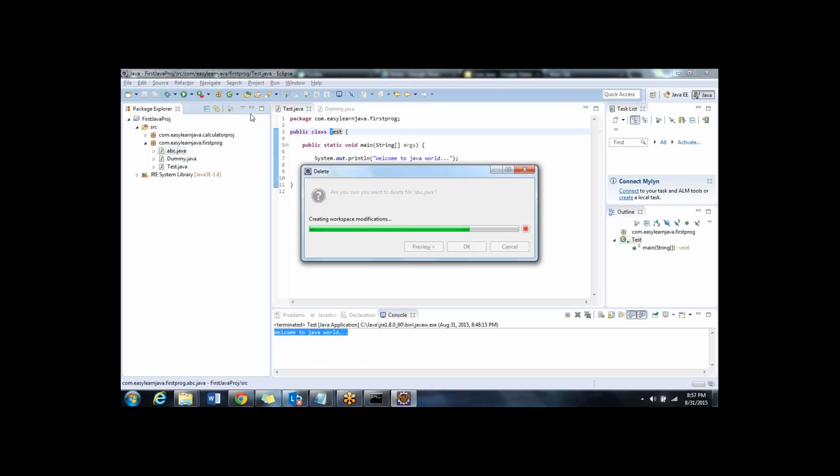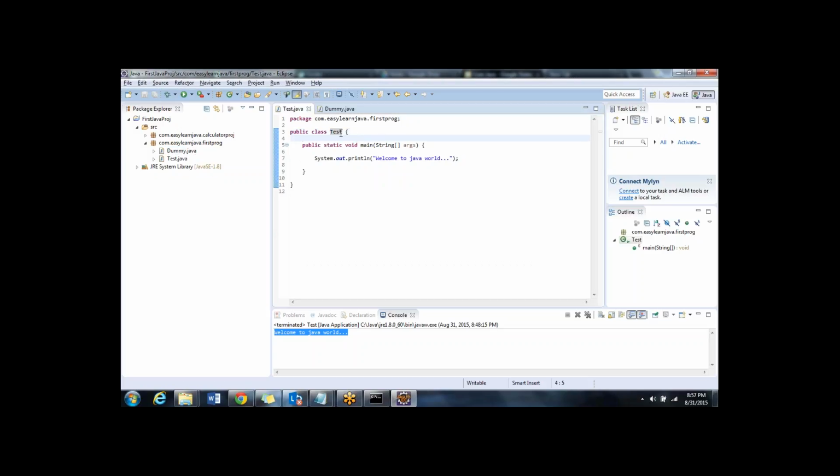That's the first one. And the next thing is, if you understand this class declaration, the first line that we saw in the class declaration is the package name. So by default in Java, the first statement in every class will be a package statement only. You cannot declare this package statement at the end. You cannot say, hey, I'm going to write this package statement here. That is syntactically wrong completely. The standard rule is the first statement must always be a package statement.